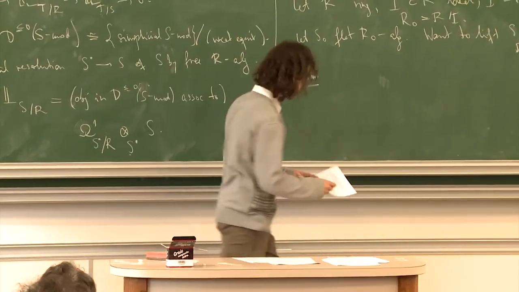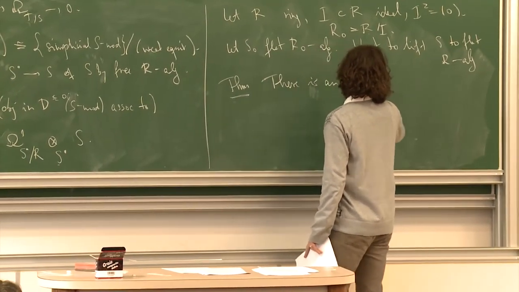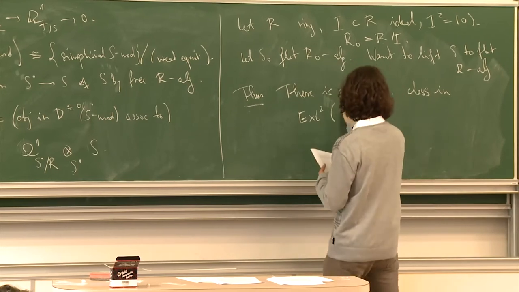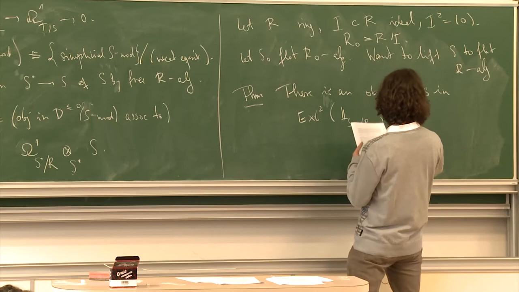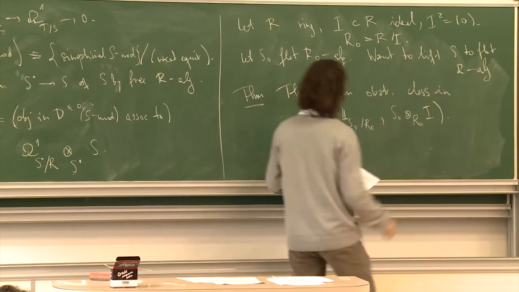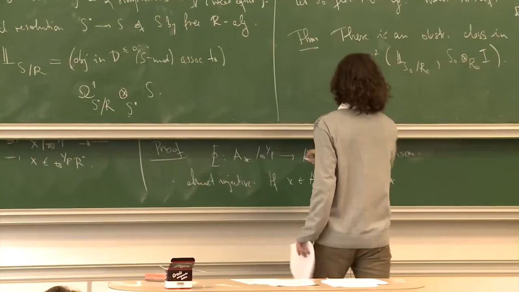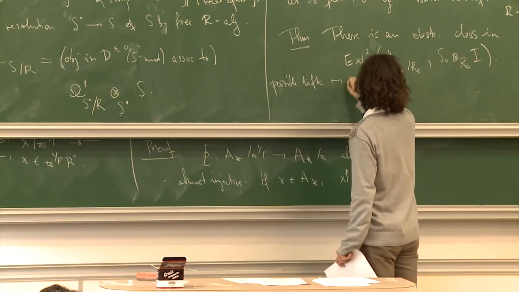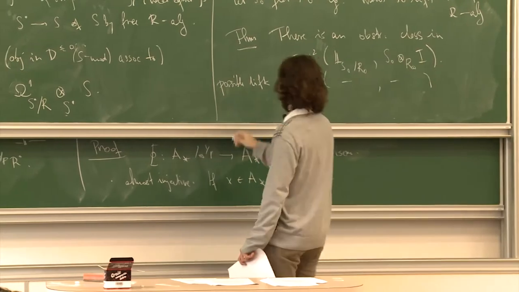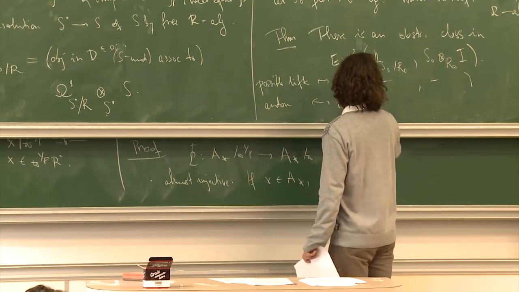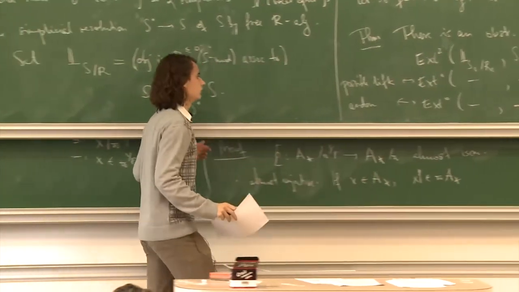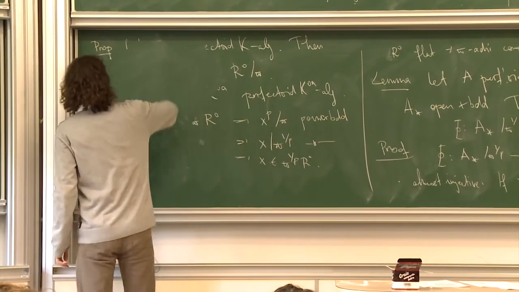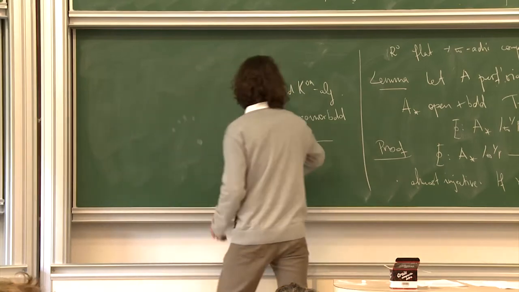which says that there is an obstruction class in Ext 2 of the cotangent complex of S0 over R0 with values in the ideal I tensored up to S0. And the possible lifts are a torsor under Ext 1 of the very same objects, and the automorphisms of one lift are Ext 0 of the same objects. So in particular, if the cotangent complex vanishes, then there is a unique lift, and there's no ambiguity whatsoever.